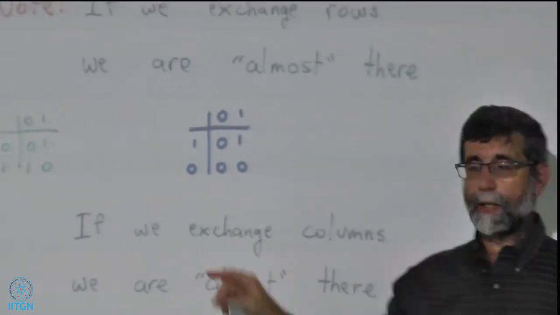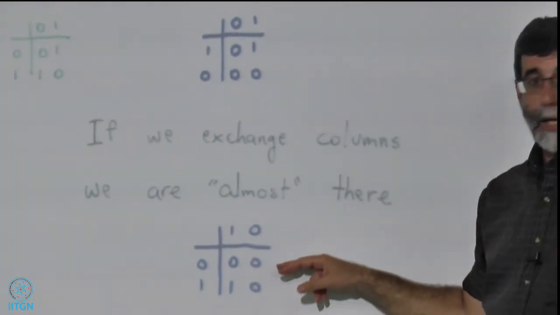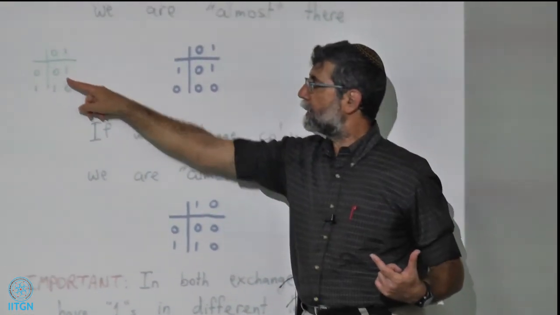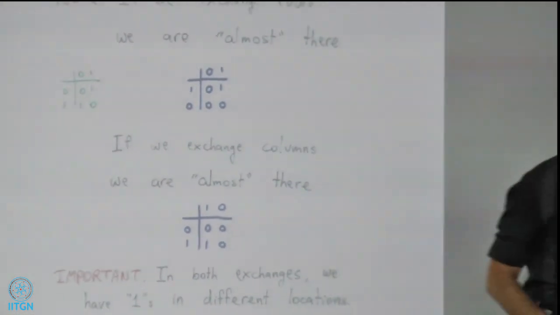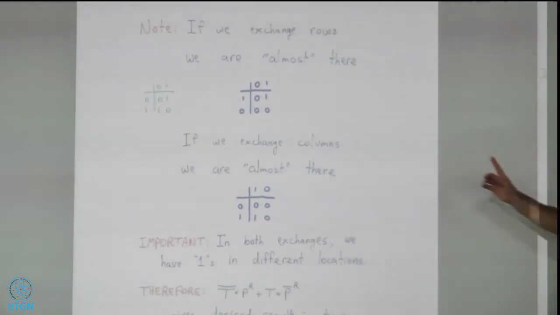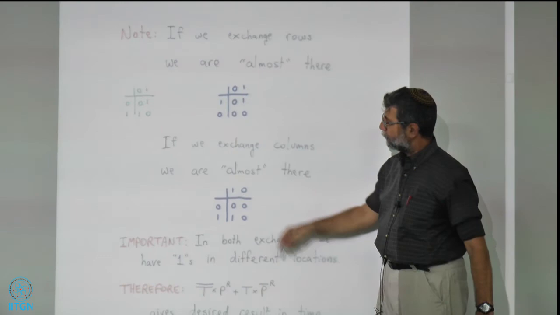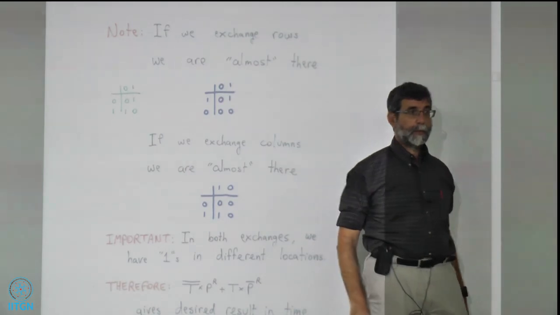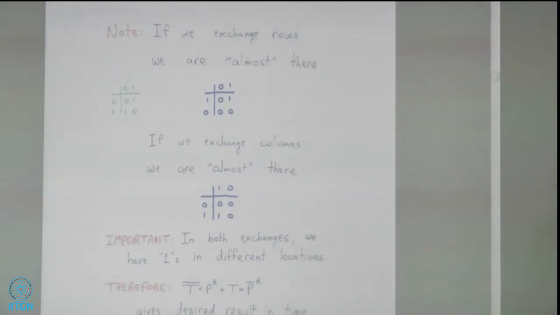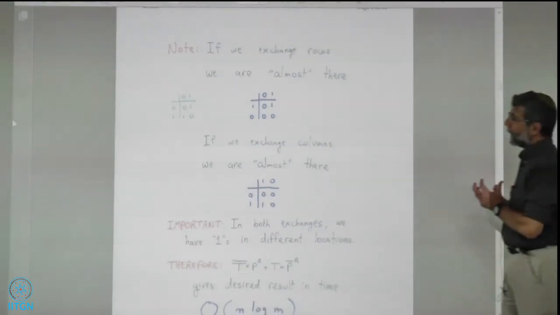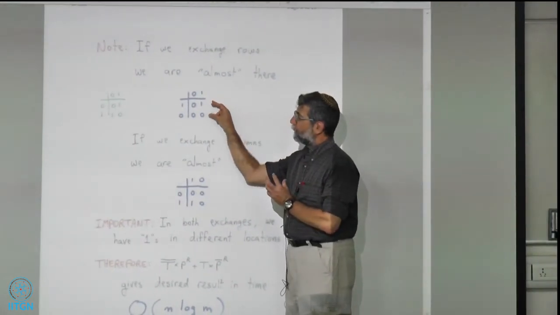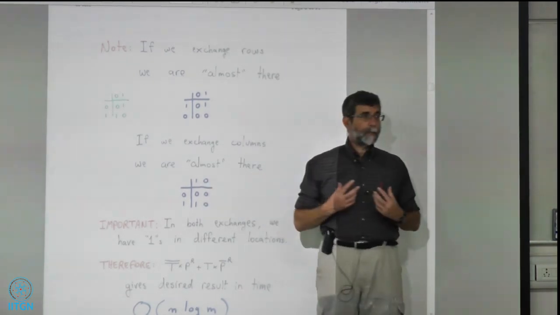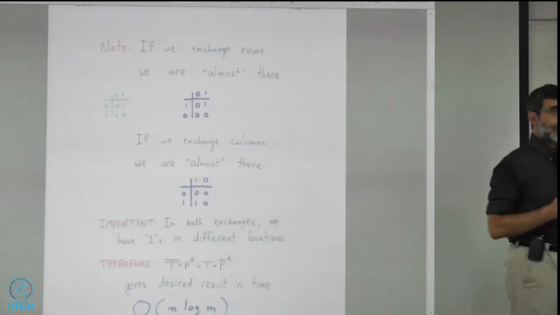It's just that the one is missing here. And if we exchange the columns of the complex field multiplication, we get that, which again is almost the same as ours. But look at what's interesting here. If you take the rows that were exchanged and the columns that were exchanged, and add these two matrices, then you get exactly our matrix. So take the multiplication matrix of the complex field, exchange the rows, take the multiplication matrix, exchange the columns, and then add them, and what you're getting is exactly our multiplication.